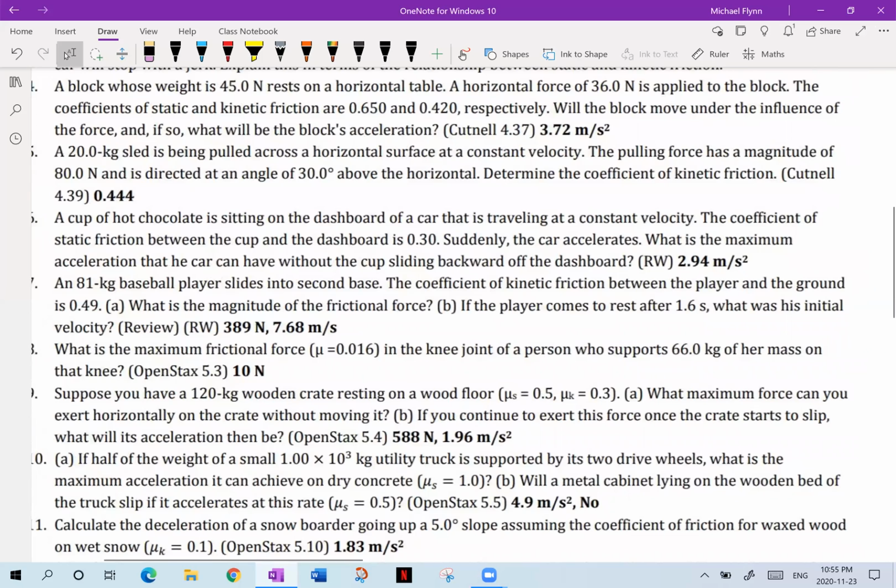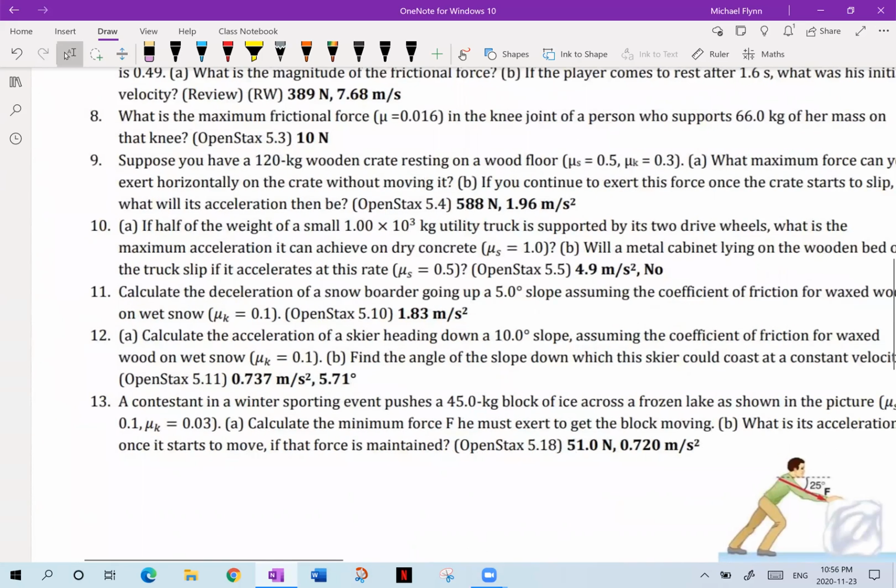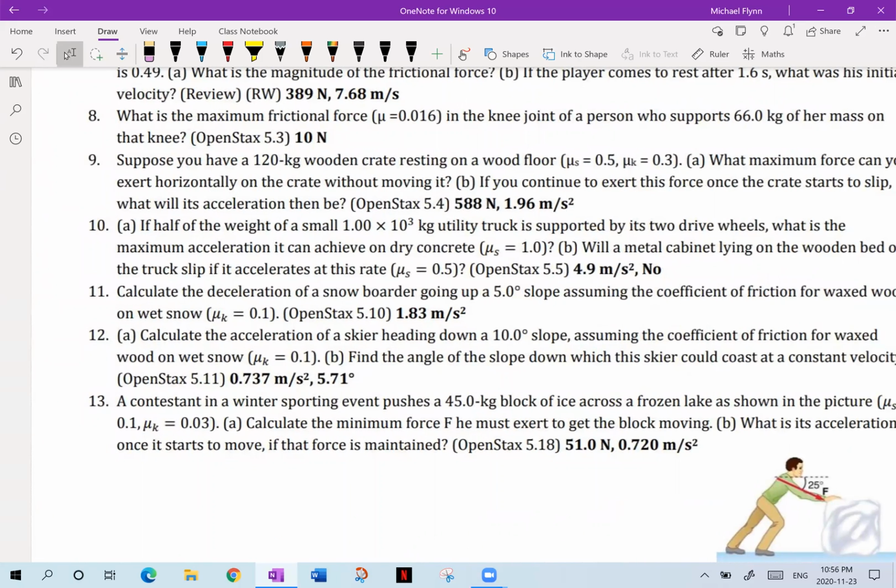These questions were derived from different textbooks, and they reference the textbook. So when you see the word Cutnell, that's a reference to a textbook. The answer is in bold, so you'll see the answer there. I'm sure you recognize the numeric. You can ignore the word that comes before it. Is there anything else? These are pretty quick questions, to be honest with you. Most of them are fairly short.